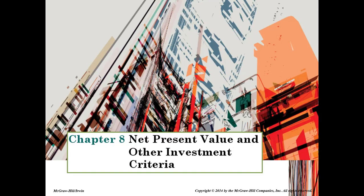GE's internal commitment to reduce energy consumption through green treasury bonds saved more than $100 million, and by year 2010, the company had reduced water consumption by 30% relative to its year 2006 level. While GE was in part motivated by the desire to go green, from a financial perspective, the decision only makes sense if the company makes some green.